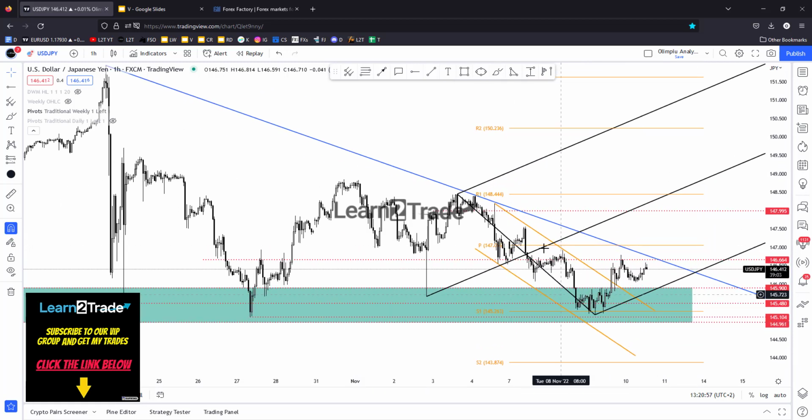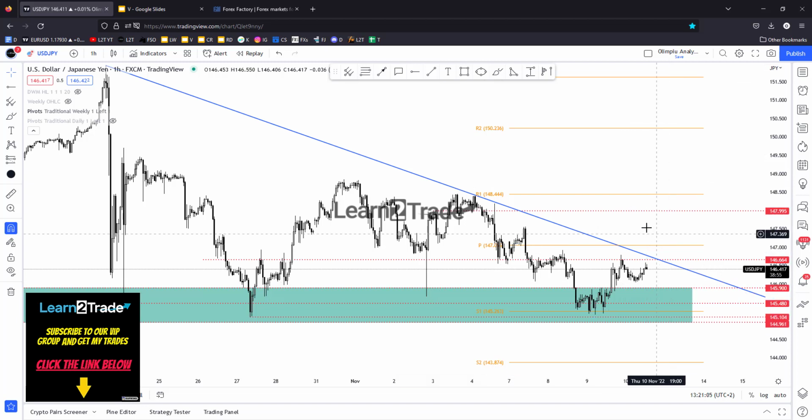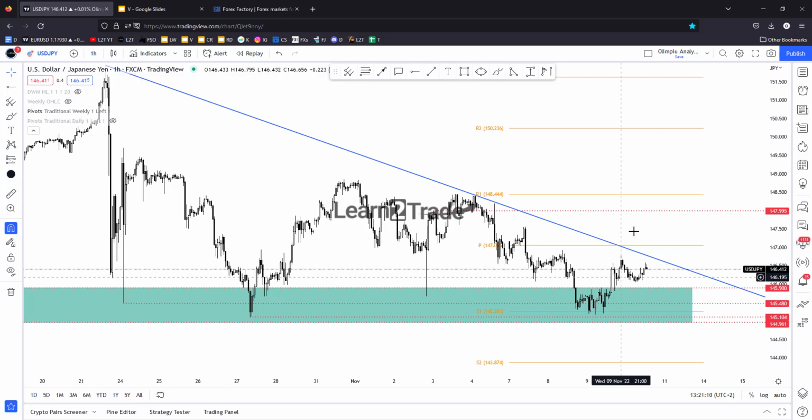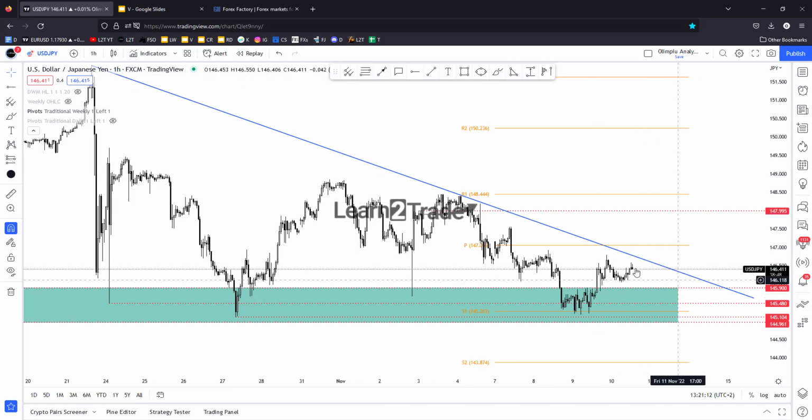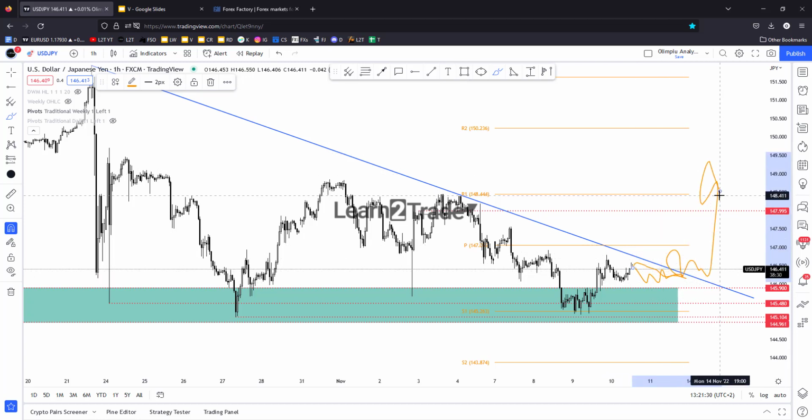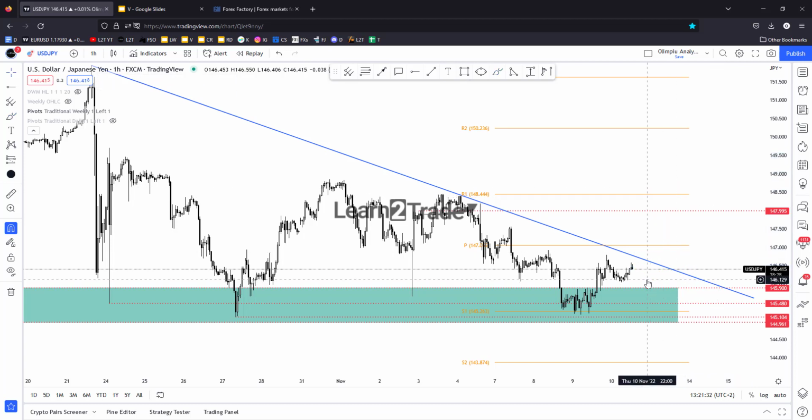It has escaped from this minor down channel, and right now it stands right below this downtrend line, which represents a dynamic resistance. Staying near this downtrend line may signal an imminent breakout. Personally I would like to see here a test, retest, sideways movement, the price to stay near the downtrend line, and then to make a valid breakout and to develop a new leg higher. So this is my opinion, this is my scenario here.